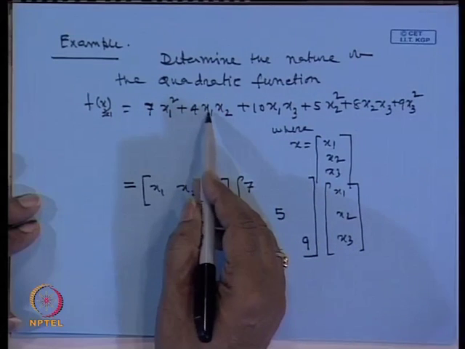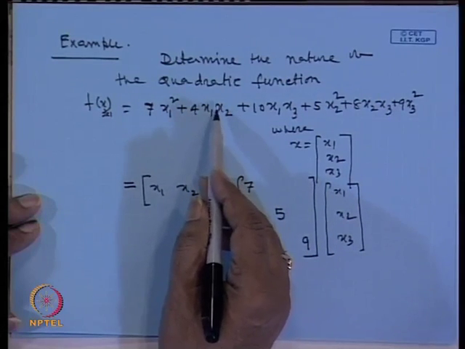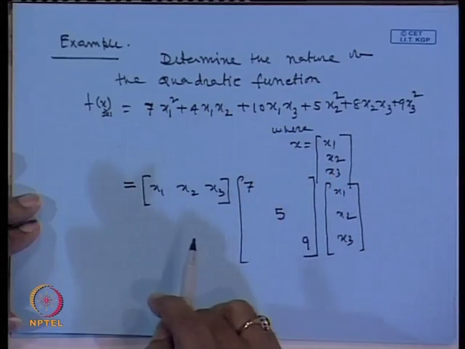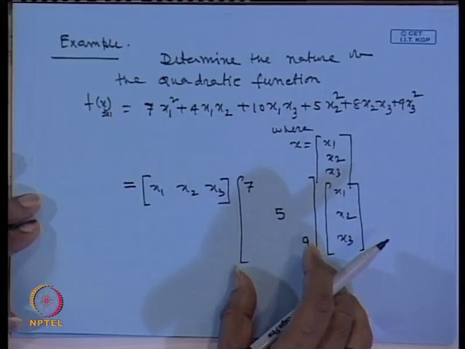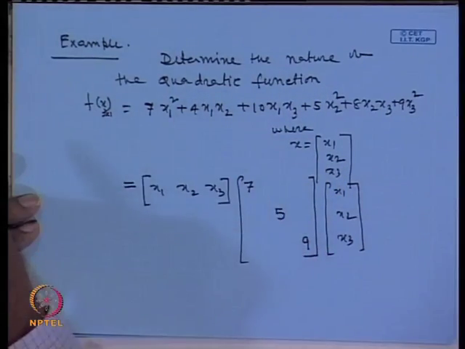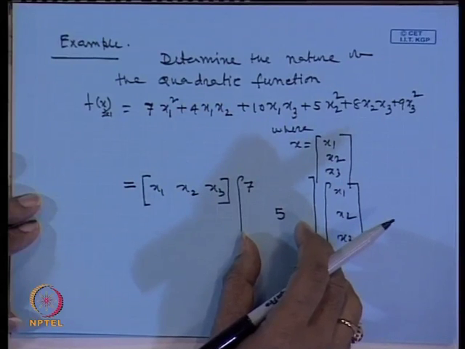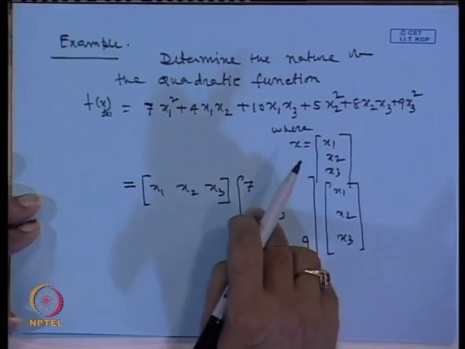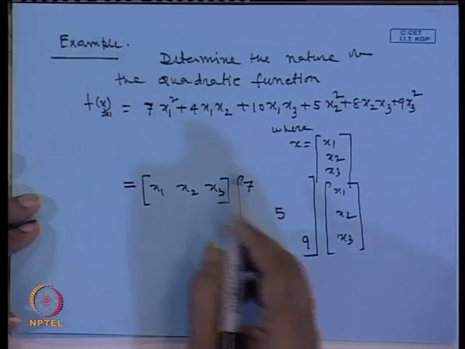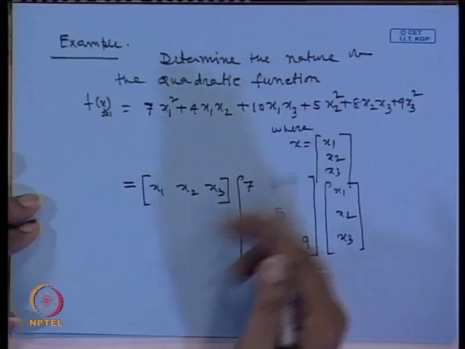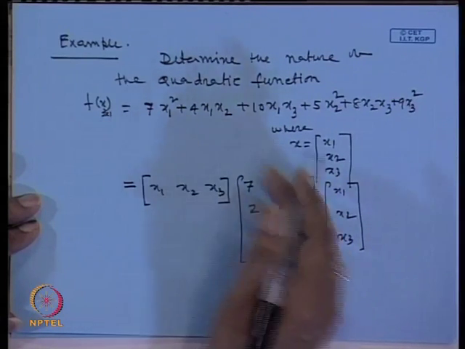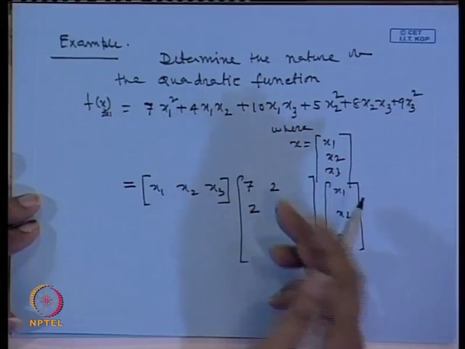Now you see the product x1 x2, the coefficient is 4. You could put it here as 4 and here as 0, but the problem is I want a symmetric matrix, so that I can test the Sylvester criteria condition, whether P is positive definite. If it is symmetric, this value will be greater than 0 provided P is positive definite. So, I will equally distribute this between the 1 2 position and the 2 1 position: 2 and 2, equal, so that it will become symmetric.